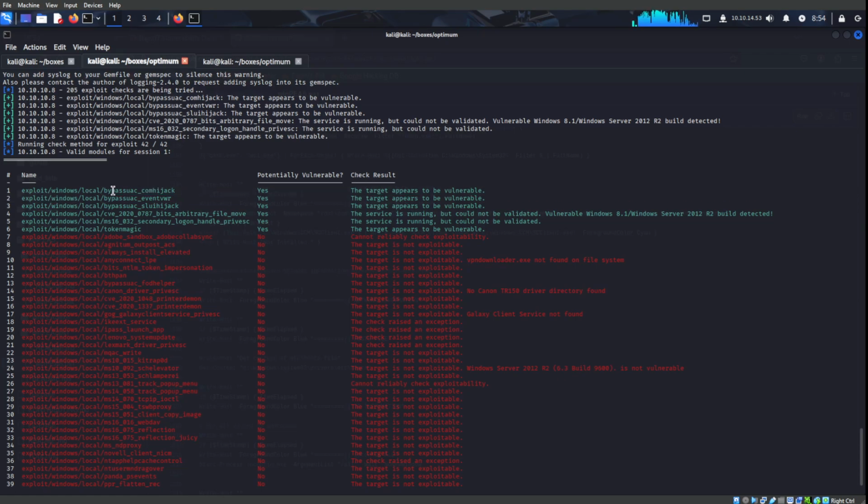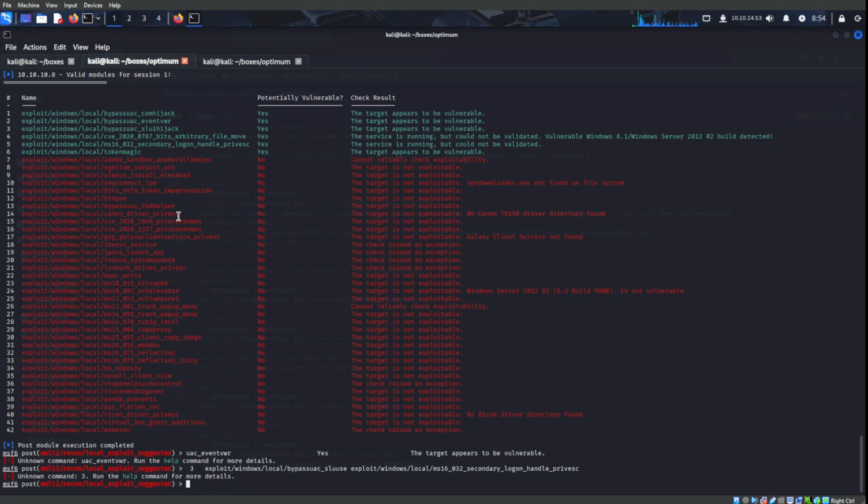I just went by the list, so I tried this one, and then this was the one that did work. So this is the one we're going to try to use now. This one didn't work because there was some problem with the payload. The thing you used to get it onto the machine wasn't x64, it was x86. If you change it, it still doesn't work. I even forgot the problem, but it had a problem. So we're just going to use this one.